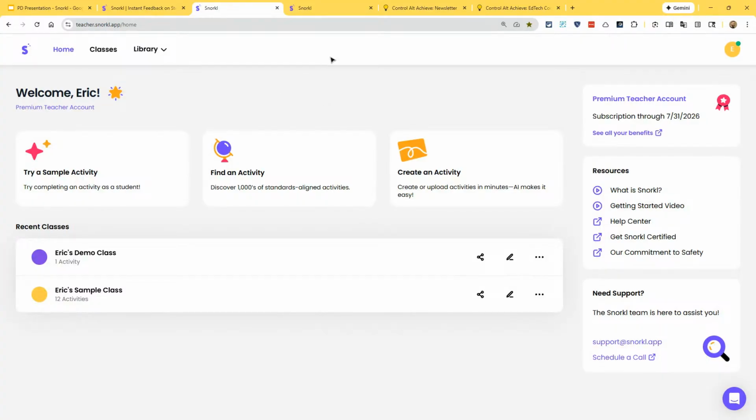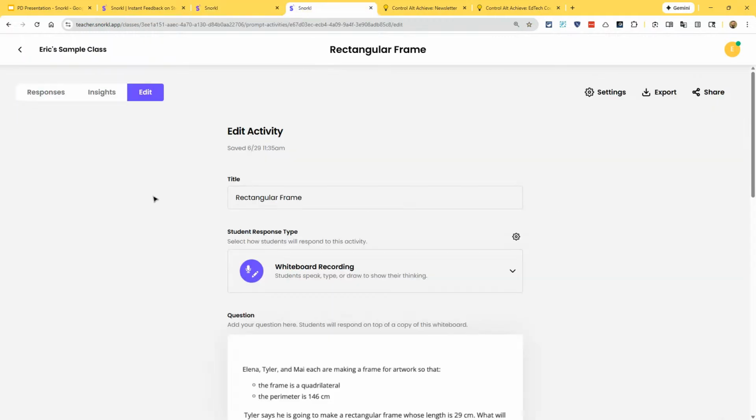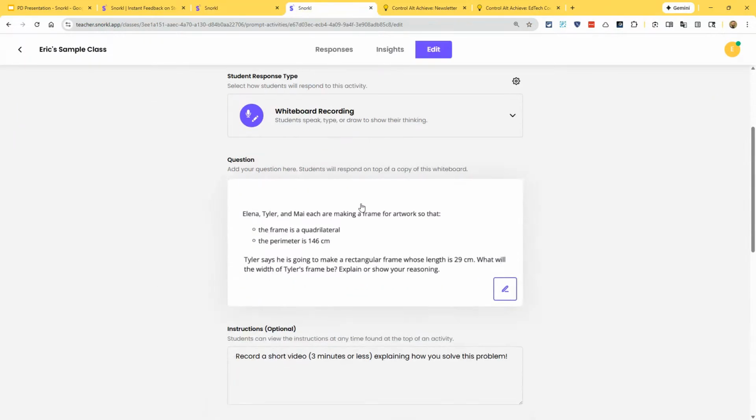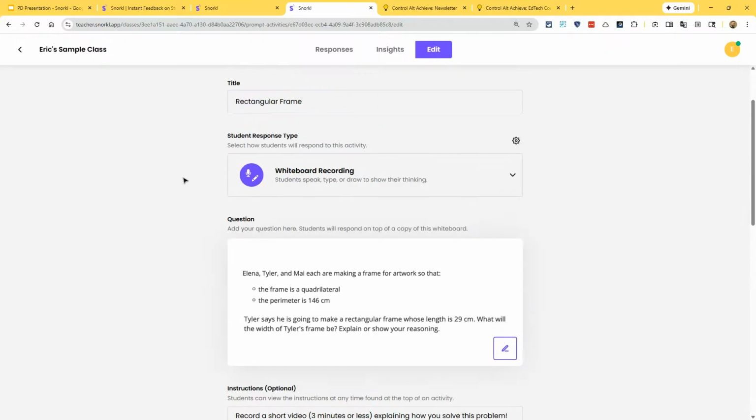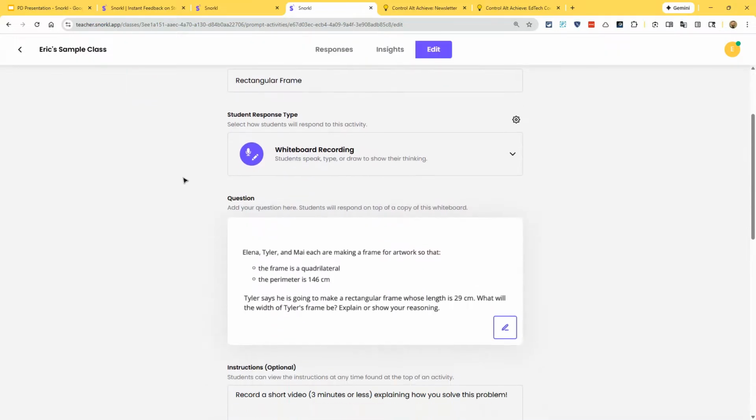And for our kickoff here to get started, I actually have pulled up one of my activities that I've got set up here. Now, this particular activity is a math activity, but again, it does not have to be. This one's going to be math. We'll do a science one later. Megan's going to share all sorts of different ones as well. So nevertheless, this one is a math one.